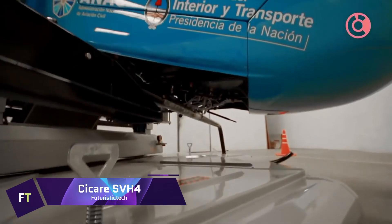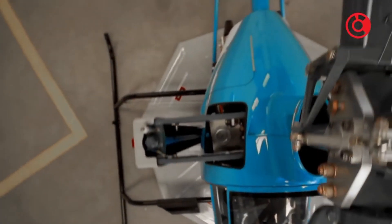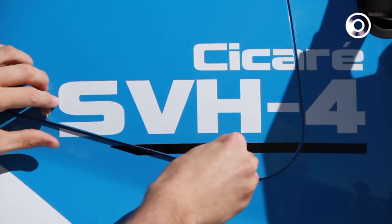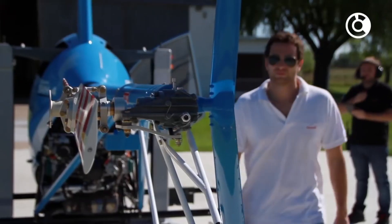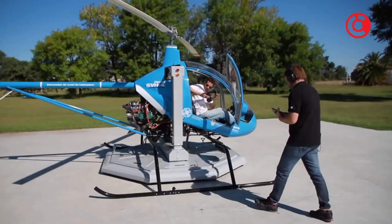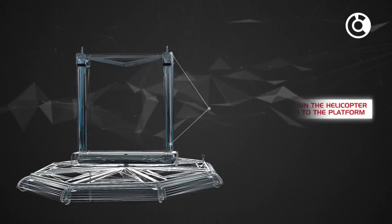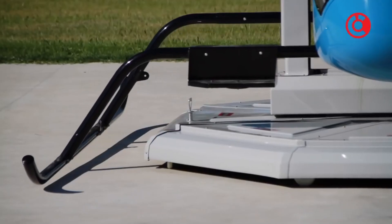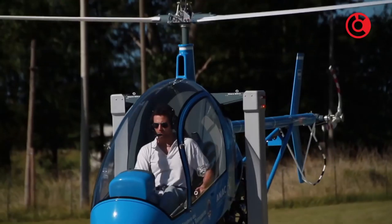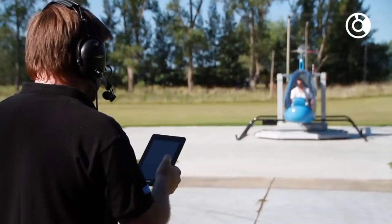Sikari SVH-4 — experience the exhilaration of piloting a real helicopter without ever having to leave the ground with the groundbreaking Sikari SVH-4 simulator and trainer. With its updated electronic safety control system, more dependable engine, and redesigned composite cabin, it's both safer and more fun to ride than before. The Sikari SVH-4 is mounted on a one-of-a-kind mobile base unit that features eight wheels that can steer itself and a tank of air with pneumatic cylinders, allowing you to change the difficulty level and go in any direction, including hover taxing and taking off to a standard hover at three feet above ground level.